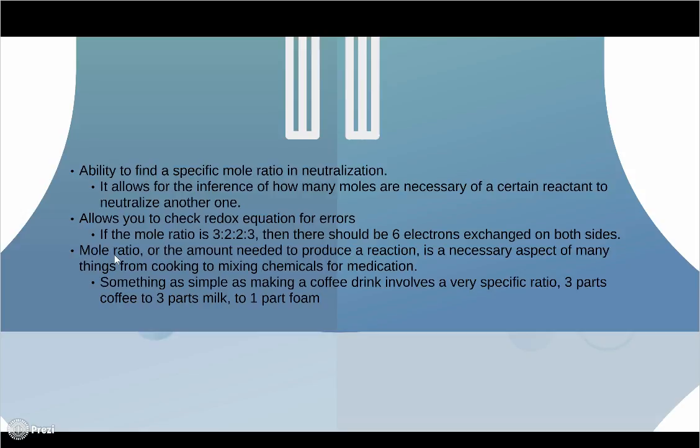And again, in daily life, it's a very useful concept. It fits into a lot of different aspects of life. Anything from cooking to chemistry uses this kind of concept. For example, when you're making coffee or something, you have a specific ratio of different ingredients: 3 parts coffee, 3 parts milk, whatever. So it's the same concept, and as long as you follow that ratio, then it should come out the same. The products of cooking with those ingredients should always come out the same.